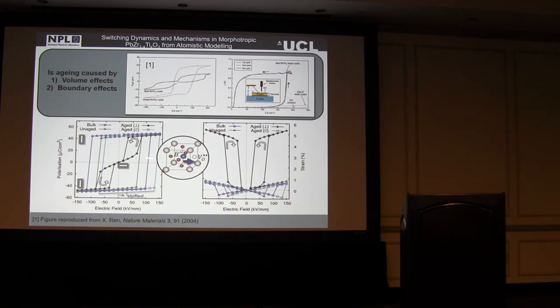Likewise, you also can reproduce the large recoverable strain, and this comes from poling perpendicular to the aging direction. What's happened is the intrinsic internal electric field caused by these defect dipoles promotes reorientation of your polar axis parallel to them, so in this case on the x-axis. As we pole perpendicular on the z-direction, eventually the electric field becomes large enough to break that cluster field, reorient it, and this is what stimulates the double hysteresis and the exceptionally large strains. So here it goes after about four and a half percent, and that's because of the c/a ratio.